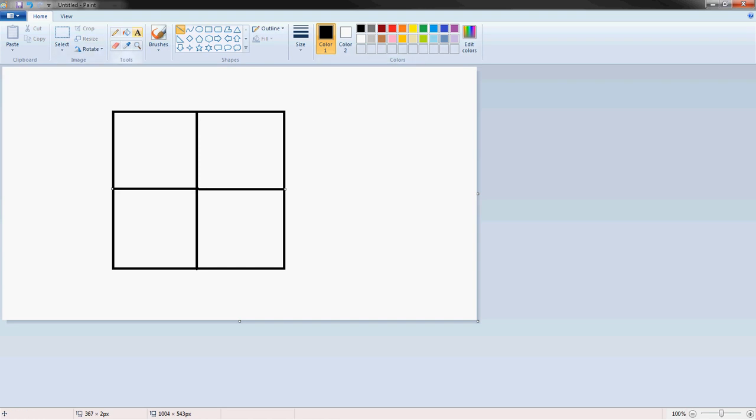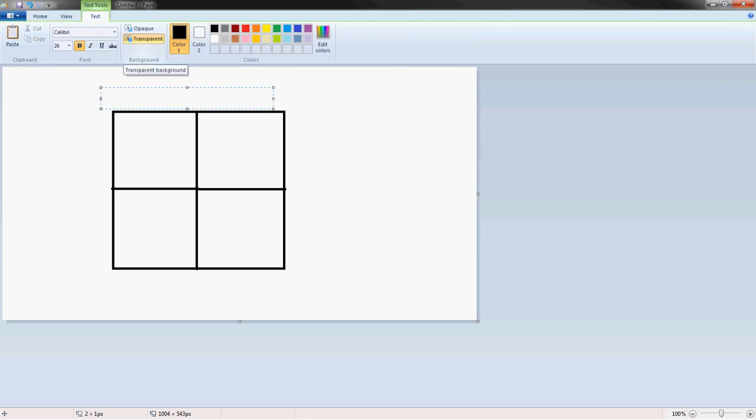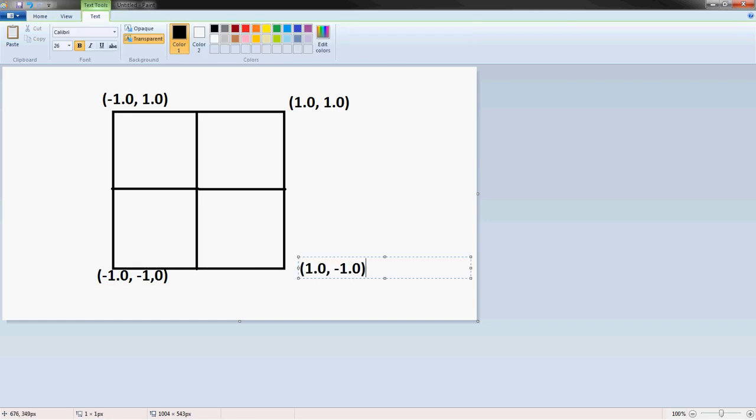Actually, probably better to use text. The point up here is referred to as minus 1.0, 1.0. The point over here is referred to as 1.0, 1.0. The point down here is referred to as minus 1.0, minus 1.0. And the point over here is referred to as 1.0, minus 1.0.